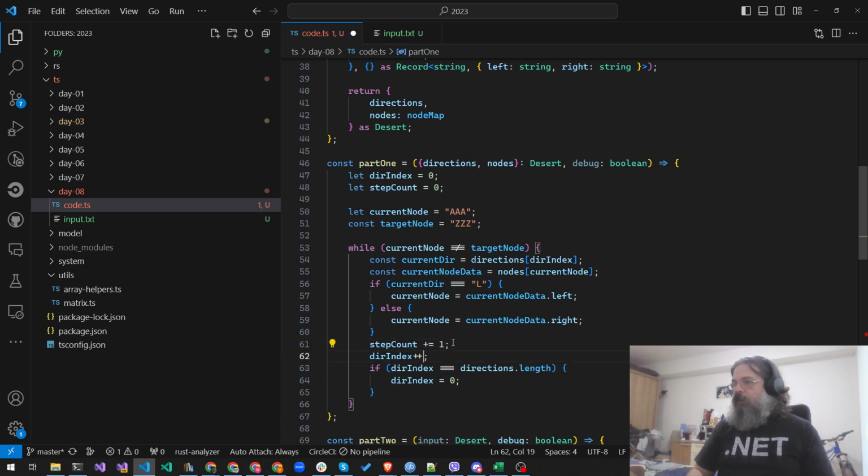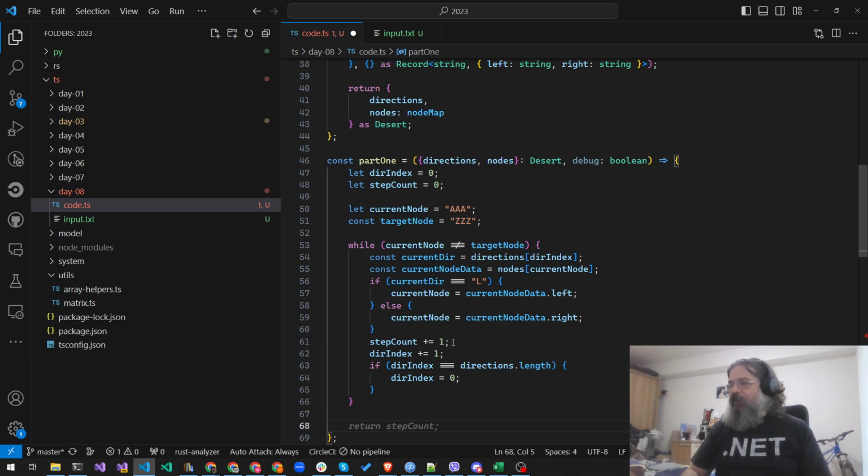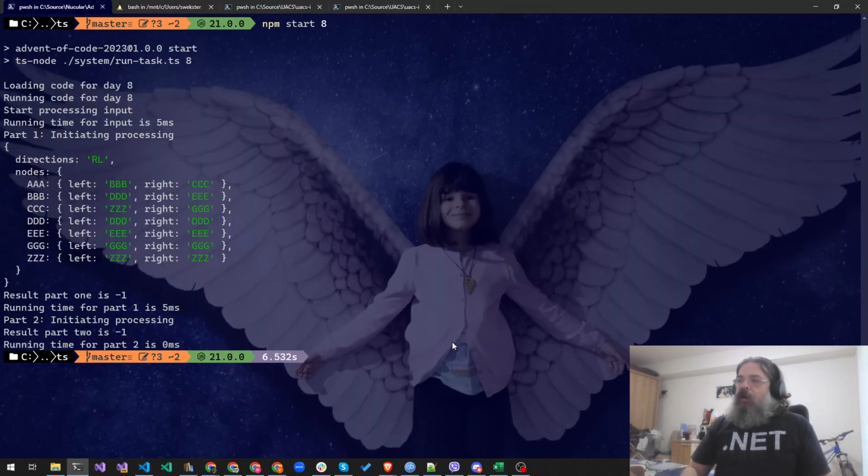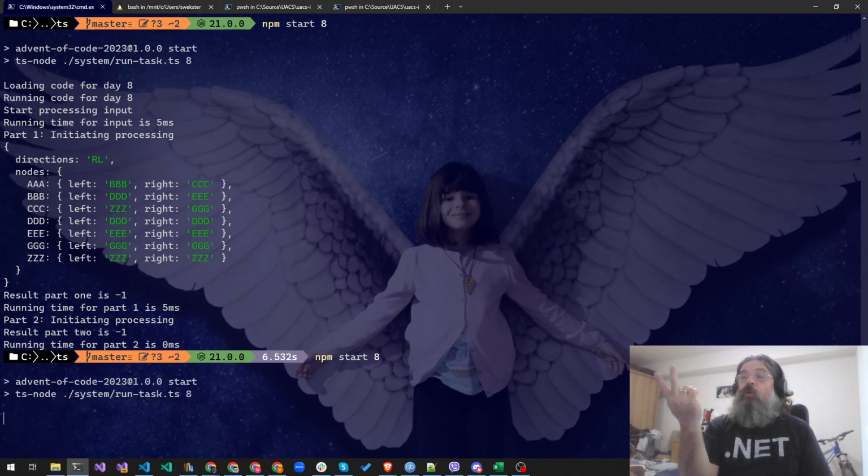You can see that Copilot did an amazing job once I defined all the things we need to do in the looping. So now we just need to return the step count.